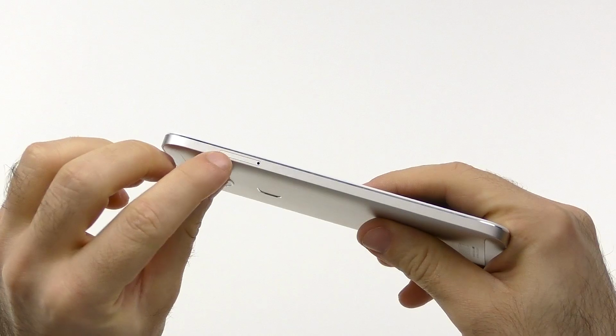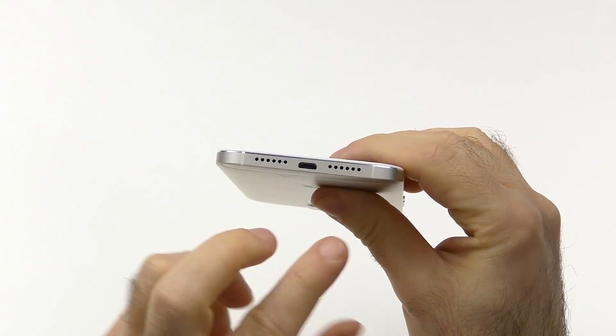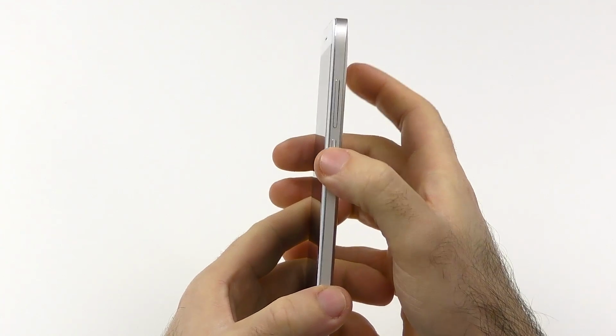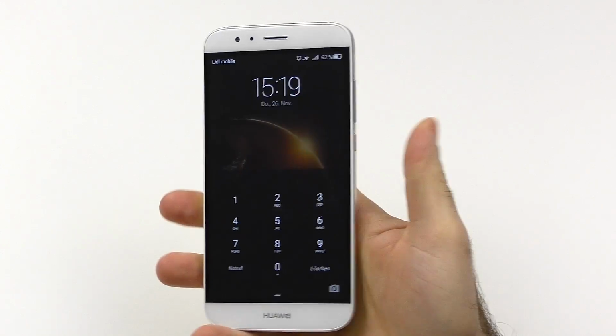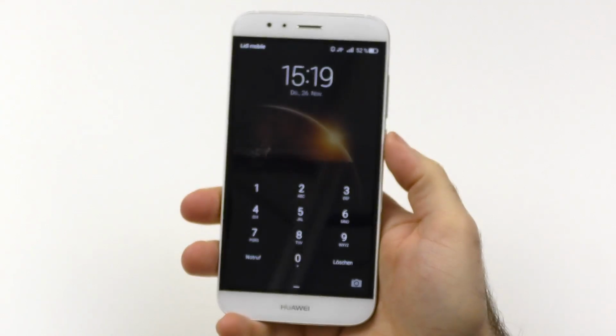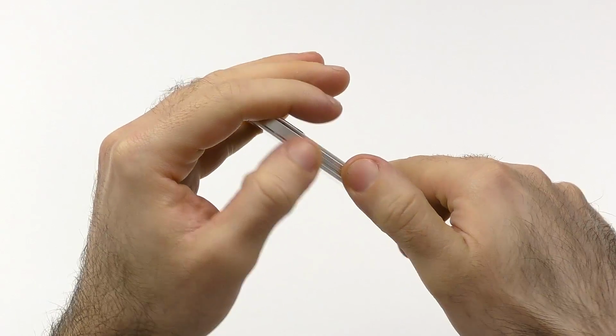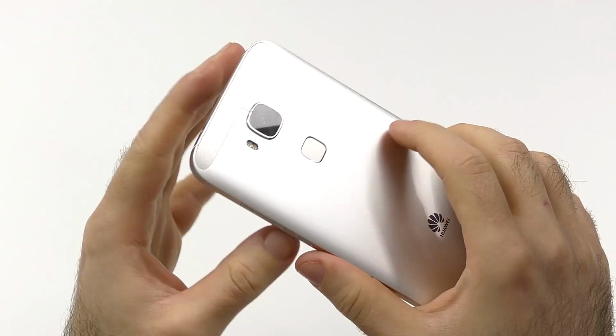On the left side we have the SD card and SIM card dual tray. Here we have the speaker cutouts, but only one speaker is here. Micro USB. About the buttons, they are a little bit mushy, but placed absolutely great, because this is pretty much the perfect position. No real complaints here. Like I said, they are a little bit clicky, but a little bit mushy after all. So keep that in mind.